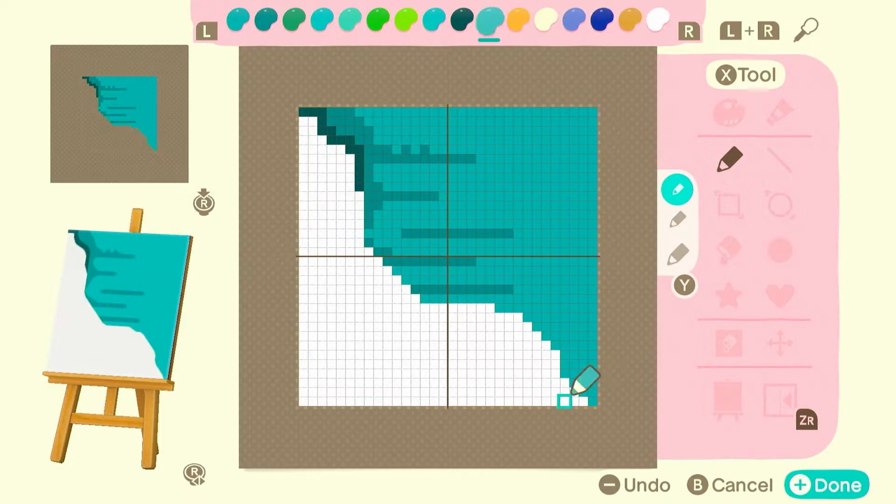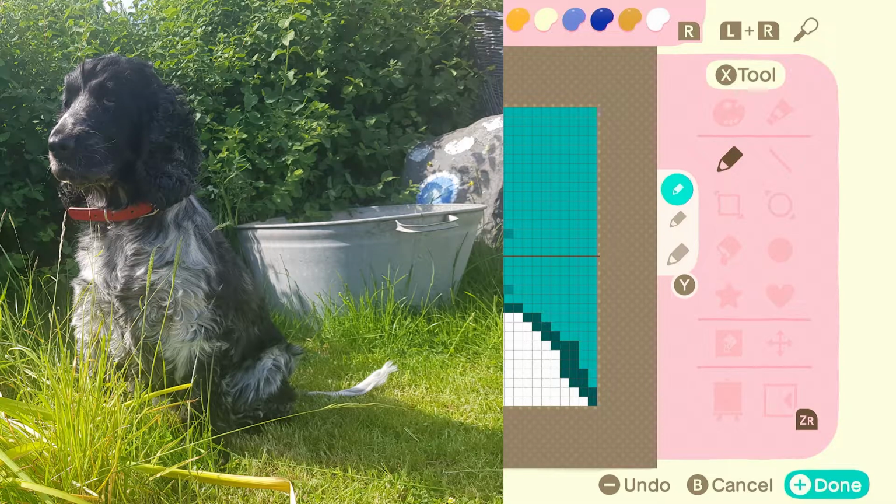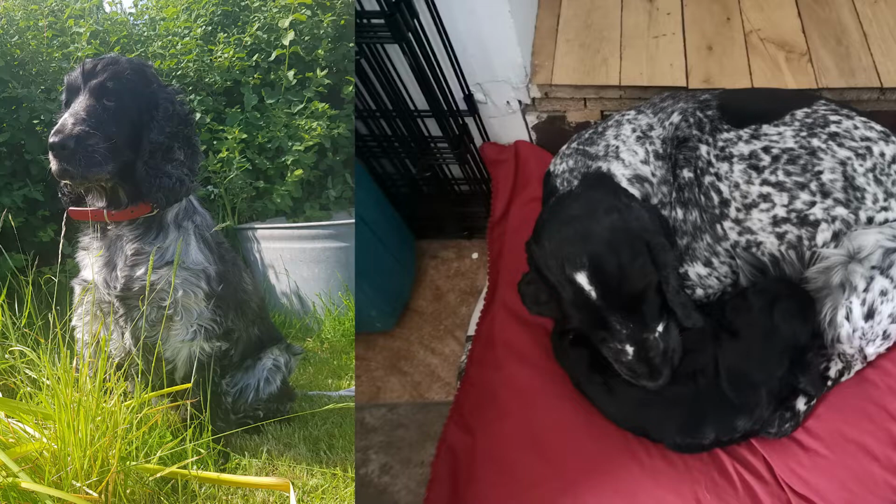My mum's got a Cocker Spaniel. Just while we're on the subject of pets, my mum's got a Cocker Spaniel. She's gorgeous. A bit of a lunatic, beautiful though. She's a blue roan, so she's like black and white, and she's got a lovely coat, and she's just had a puppy, and the puppy is like a cockapoo-ish cross. It's got way more spaniel in it than cocker.